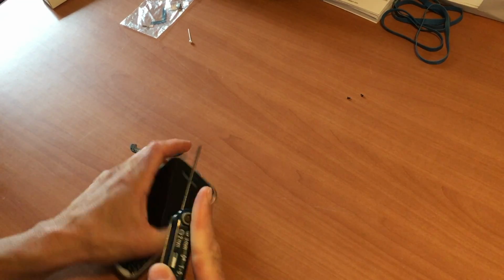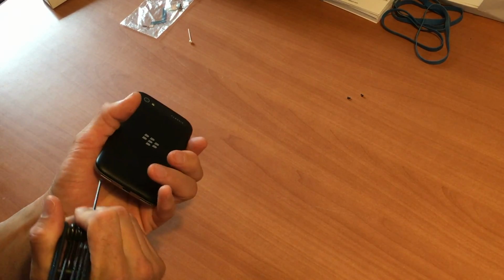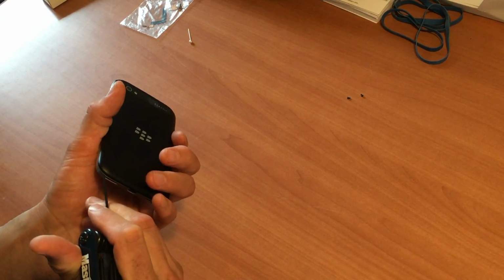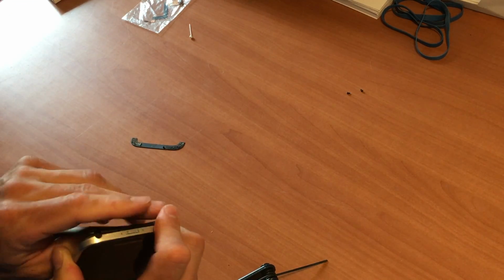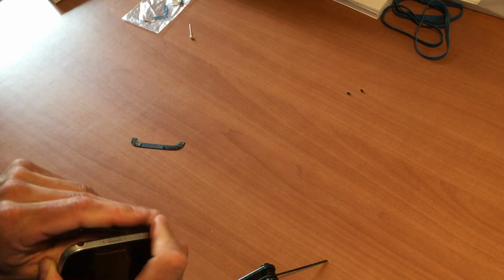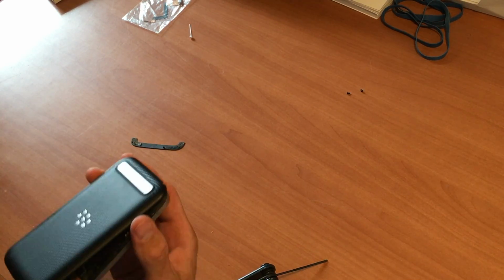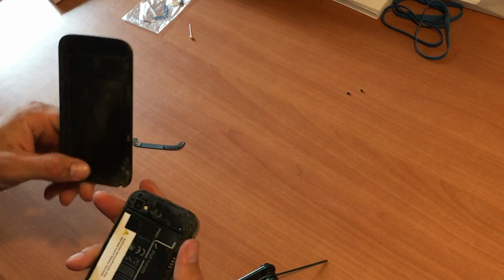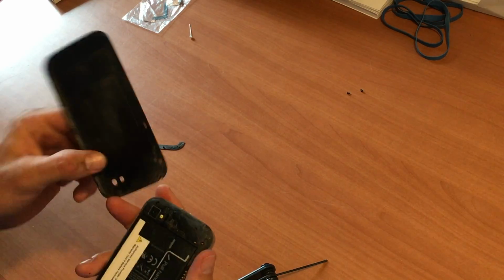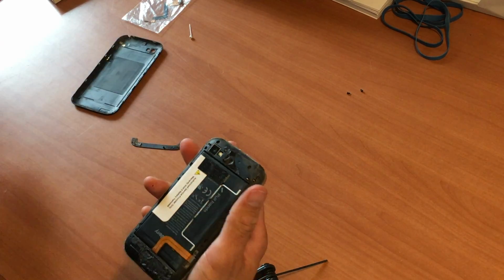We're just going to try to see if we can pry the back cover off. Okay, and you have to be very careful. Don't do anything to the camera that's behind that. So we've got the cover off now.